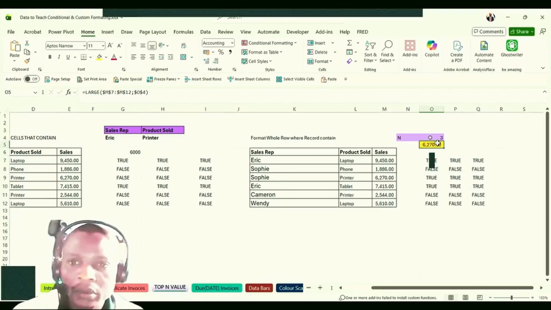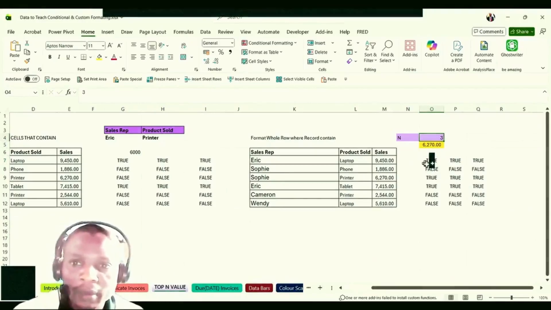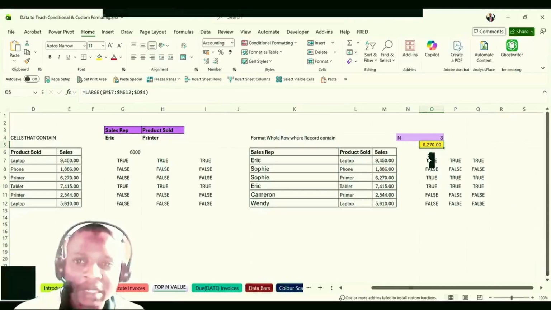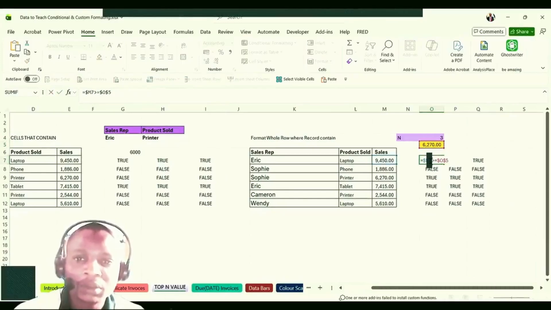What you are going to use to format is this formula. But for you to use this formula, you need to establish this condition. This condition helps you get the largest value, the second largest, the third largest value. You get it? Then look at my table, look at the sales value.